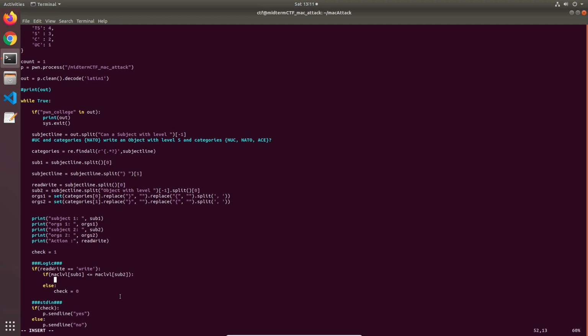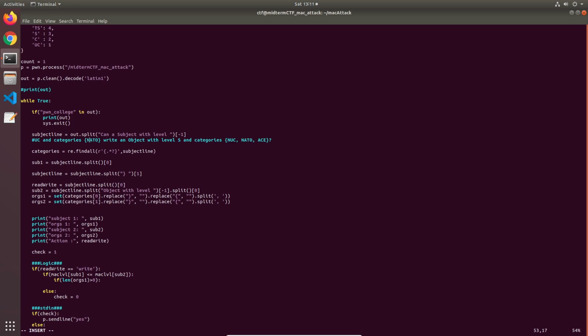Okay. Here I need to determine if the length of our orgs 1 is 0, or it actually needs to be greater than 0, because if here is 0, it doesn't matter because we can write to them no matter what.